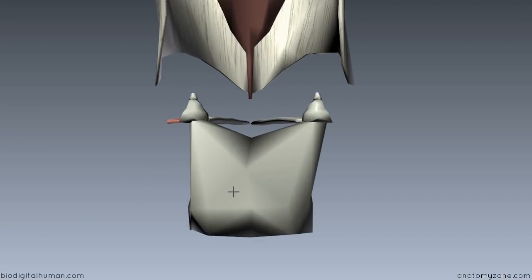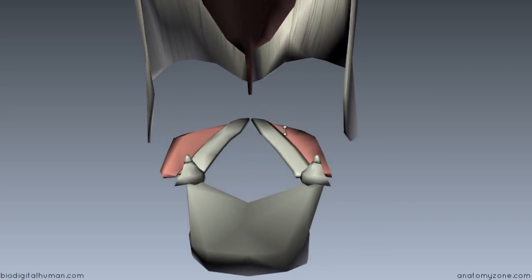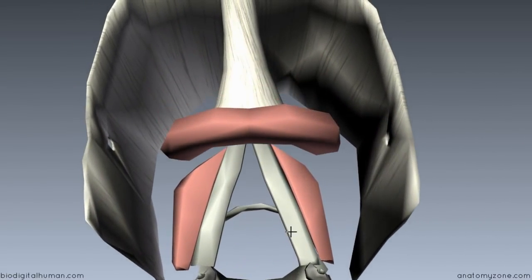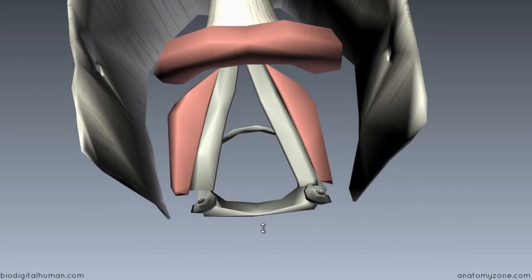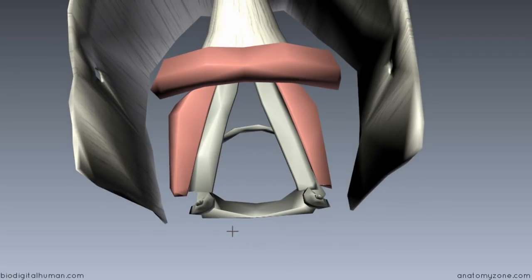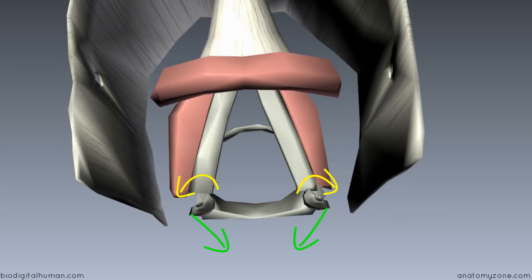So just coming back to the 3D model, if I rotate the model so we can look superiorly, you'll be able to see these two processes. You can see the process sticking anteriorly, the vocal process, and the muscular process sticking out posteriorly and laterally. So the posterior cricoarytenoid muscle attaches onto this muscular process. What this does when it contracts is, if you imagine this muscular process being pulled around this way, it's going to swivel the arytenoid cartilages around on their axis. So it will laterally rotate the arytenoid cartilages.